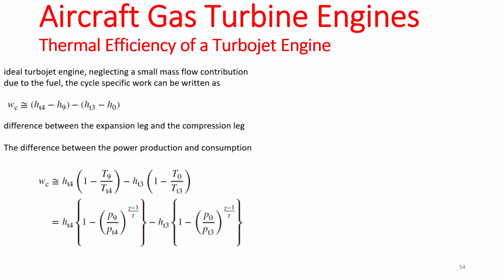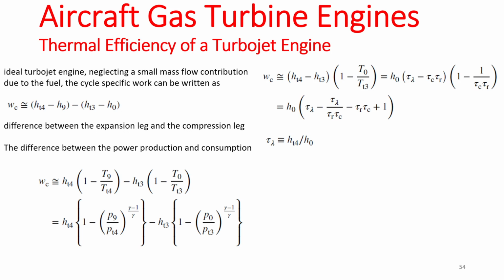You can take the HT4 out, and then you can replace the enthalpy ratios with CPTs, right? CP for stage 9 and 4 is the same. CP for stage 9 and 3 is the same. So you're going to get pressure ratios. And we can replace these with isentropic relationships, where we can relate the whole work to the pressure ratios as well, right? Are there any questions up until this stage?